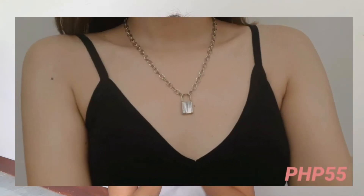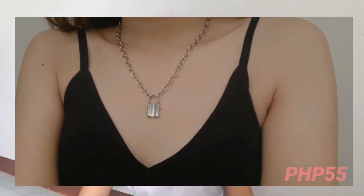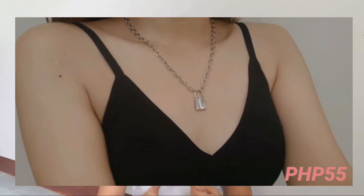The next few items are accessories. Let me start with the one I'm wearing now — this chain necklace. I know you guys are also very familiar with this item because it's been hyped up by Bianca Gan and also Ashley Garcia. So I had no choice but to add it to my cart. I actually got it last month but I decided to include it in this haul. It's just a chain necklace and a lot of people have been loving it. A lot of my friends were asking me where I got it, and I got it from Shopee for only 55 pesos.